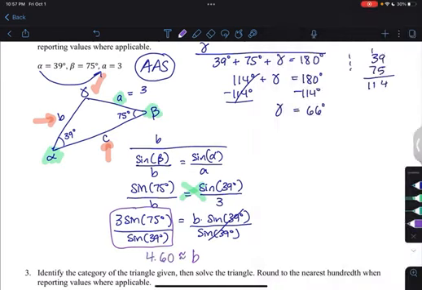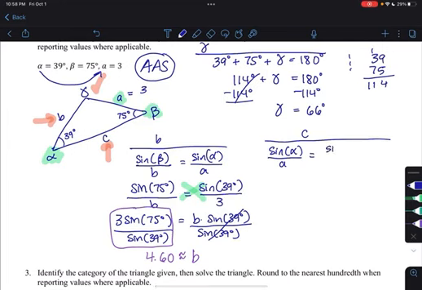Now, in case I somehow mess that up, I don't want to use that value unless I absolutely have to. Solve for C, which is my last one left. Okay, so the last thing to solve for is C, and I'm just going to use that same sine of alpha over A as one of the sides for my law of sines. And then if I want to solve for C, then I need to know gamma. So sine of the gamma all over the C, which is what I'm after.